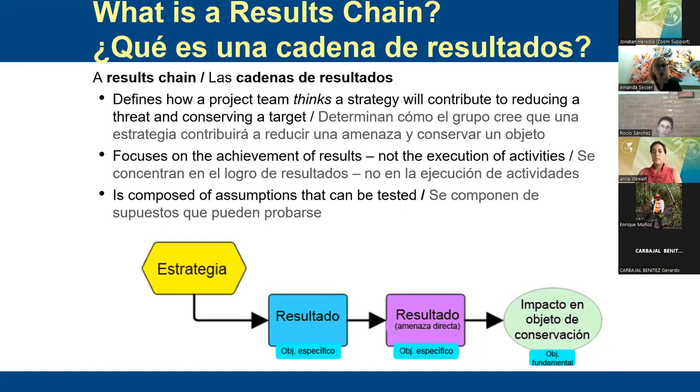That's a result of the workshops. So be thinking about results, not just activities. And then again, your assumptions can be easily tested. So if you are saying, if this happens, then this will happen, well, monitor it, measure it, quantify it. Did that happen? And if not, we have a feedback loop.